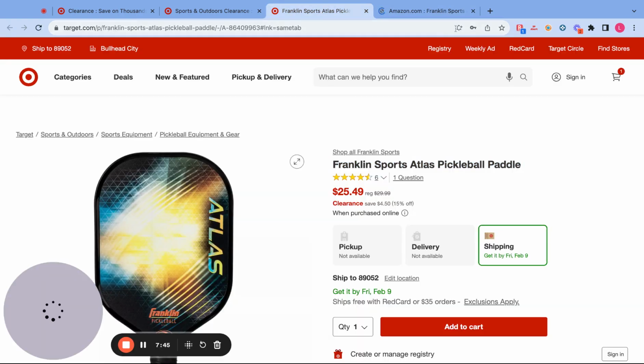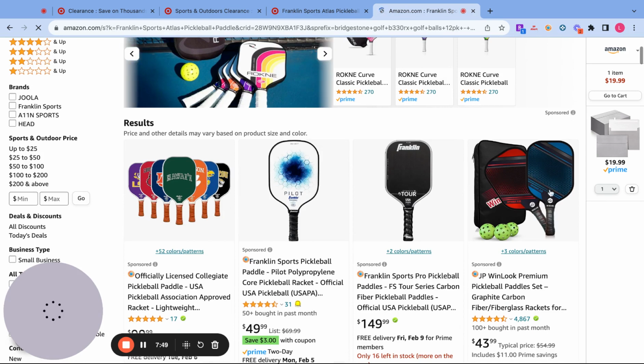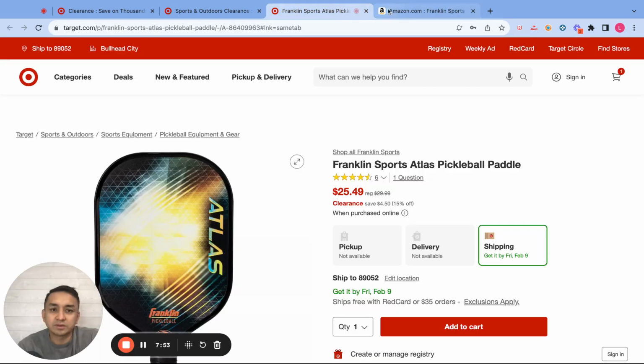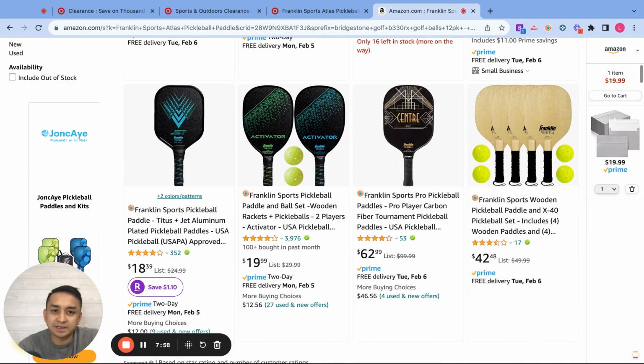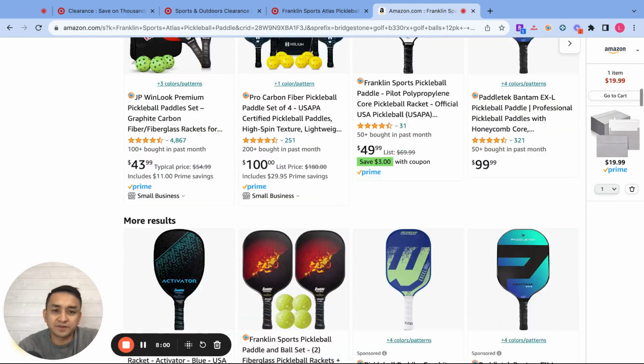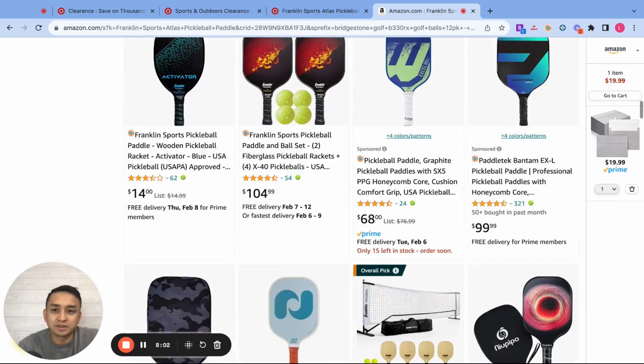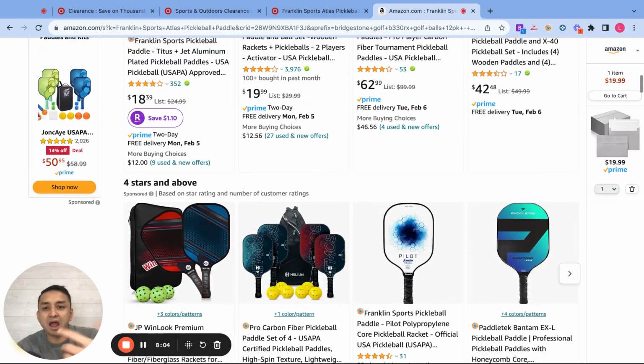See if we can find it. So Franklin Sports, Atlas Pickleball Paddle. Man, there's a lot of them too. So Atlas is the name of the exact, I guess, variation. So I don't see it here.